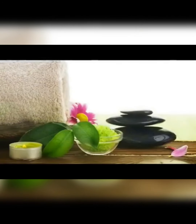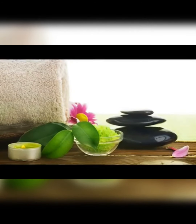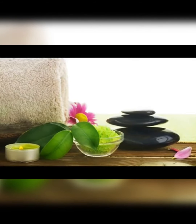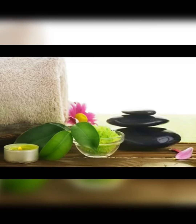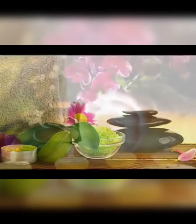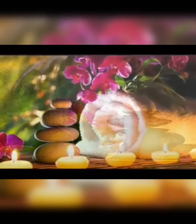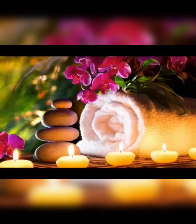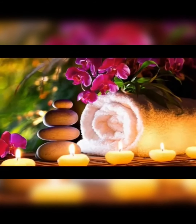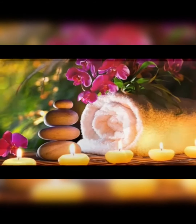Take a deep breath in and relax. Take a deep breath in again and relax. Keep breathing deeply and slowly. When you are ready, shift your attention to your left foot.